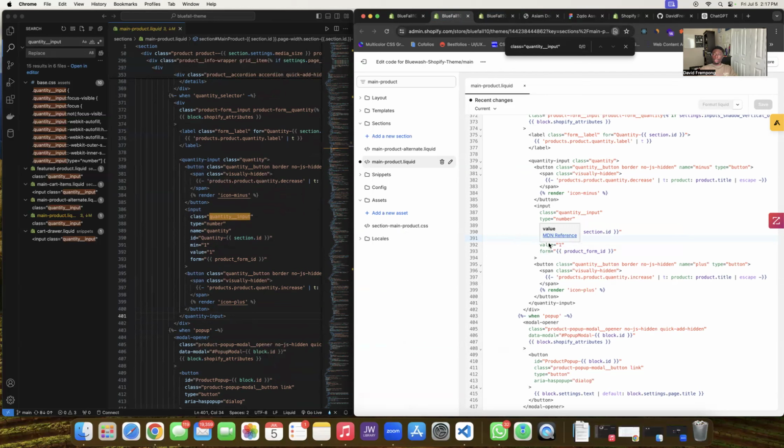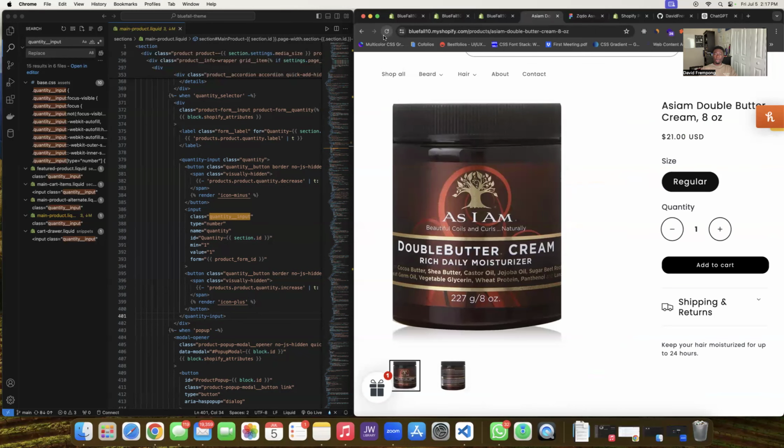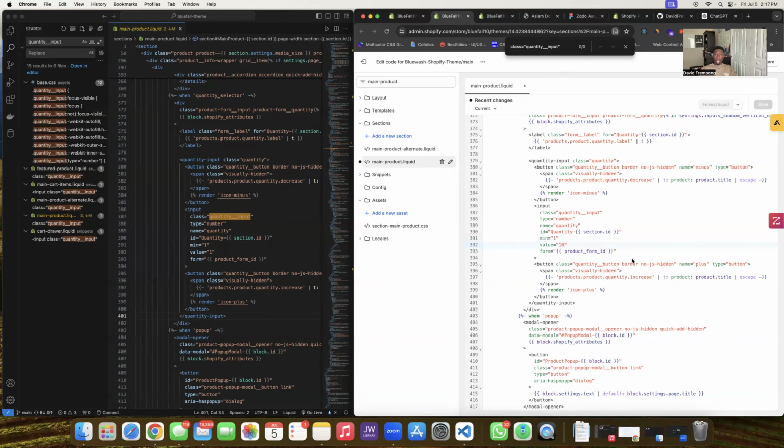This value here is whatever number is going to show as the minimum number that you can add on the product page. For example, if I put this as 10 here and I save this code, when I come to my product page and refresh, you see how it has 10 here. That's displaying the minimum order amount that a customer can add to their cart. Let's say for this example, we want customers to only be allowed to purchase at least 10 products. They can order as many as they want, but they have to order at least 10. So we want to make sure that this is 10, but we also want to make sure that the minimum value that they can order is 10.